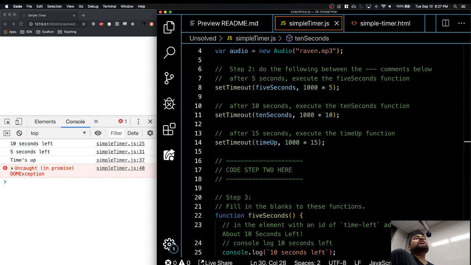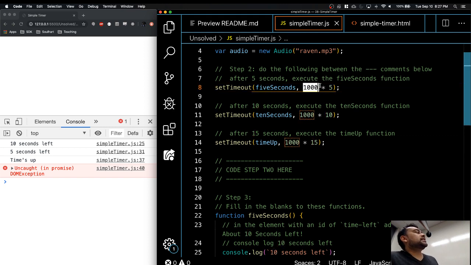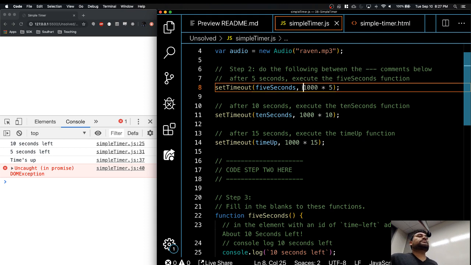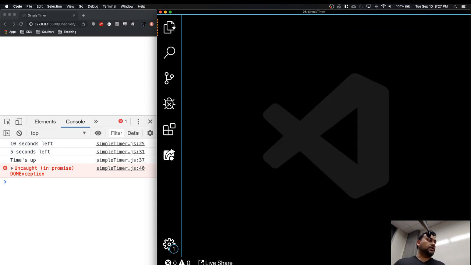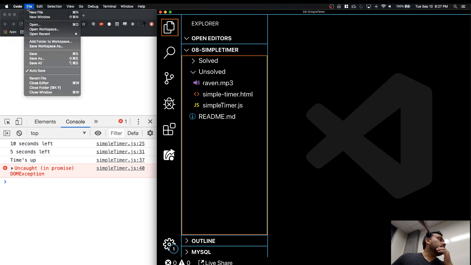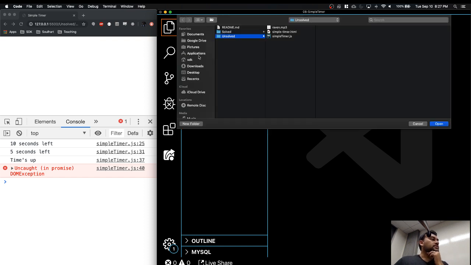So if I call my set interval method and pass in the number of milliseconds or seconds over here, it's going to keep repeating that function after this much delay. And it's going to keep calling that function forever and ever until you go ahead and stop your web page. That's what set interval does. So let's go ahead and I'm going to quickly code a set interval and then we'll do an exercise on that.